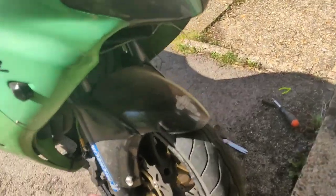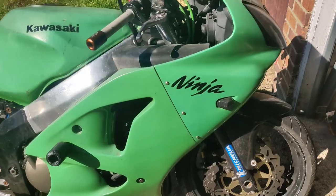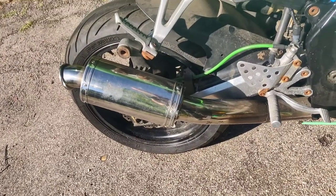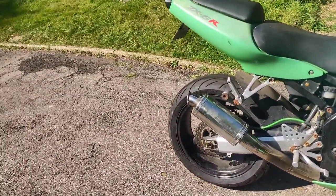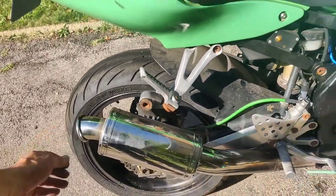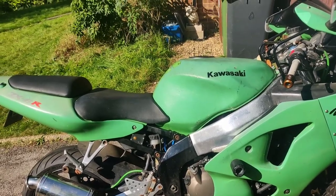Explain the front end being all over the place. That tyre is nigh on flat. I'll chuck some air in, see if that holds up. Don't have a new poke this time, so I'm not blowing white smoke everywhere. Seems to be getting rid of any cobwebs that it's got. Happy, really.